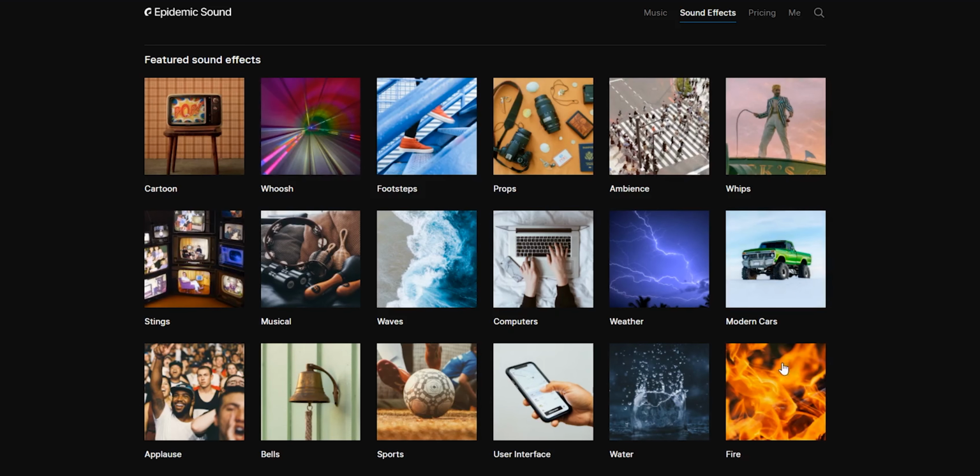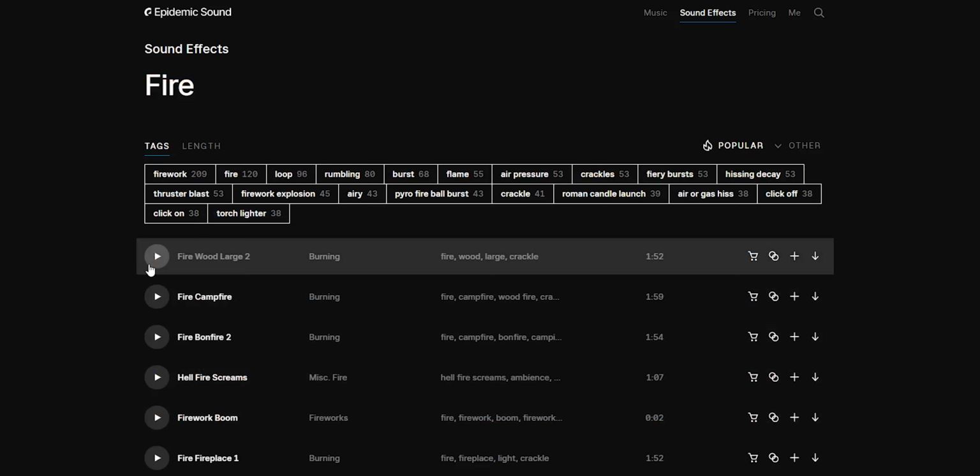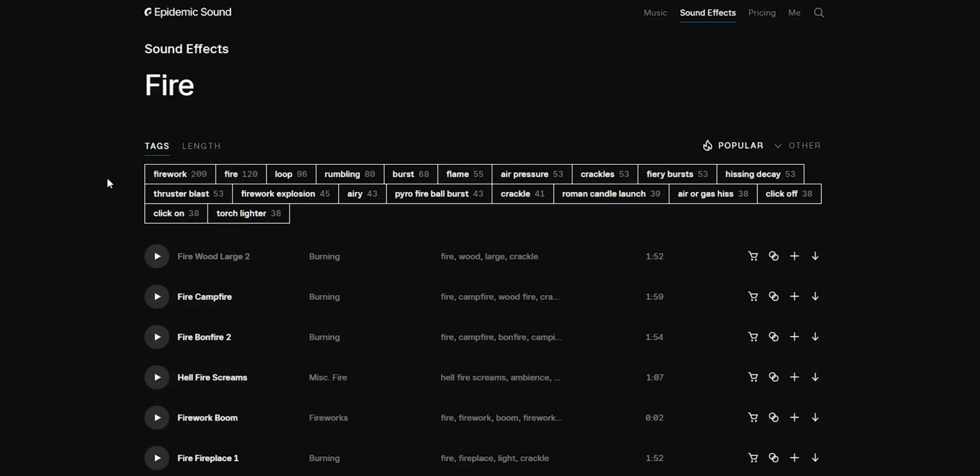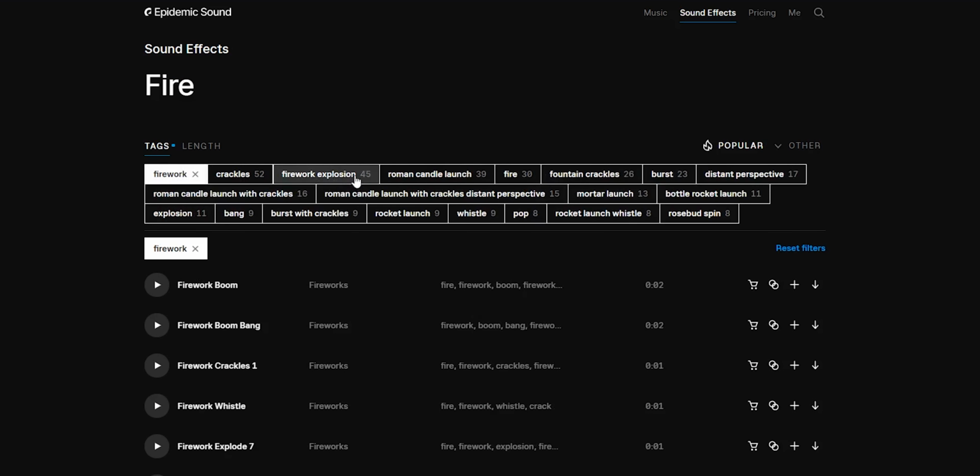So if I were looking for fire, just click on it, and here I have a fire sound effect, and then you can narrow it down even further. If you want it for fireworks, then I have 209 for fireworks, and then bang, explosions, whatever it is, you narrow it even further. I like to use both because sometimes, as I said, I have a hard time typing in exactly what I want. I think that some of you understand exactly the frustration when you look at a visual and you're like, I know what sound effect, I just cannot figure out the word for it. Now, what do I mean by getting creative?